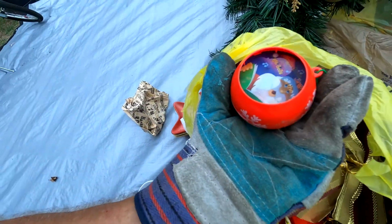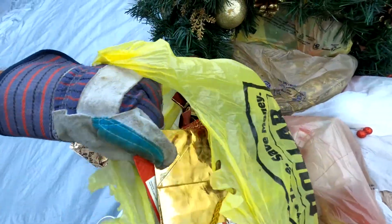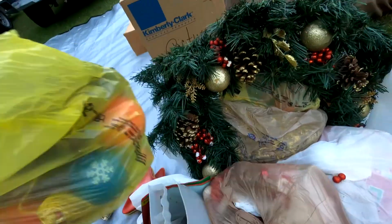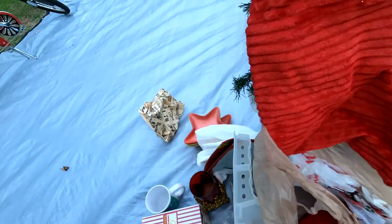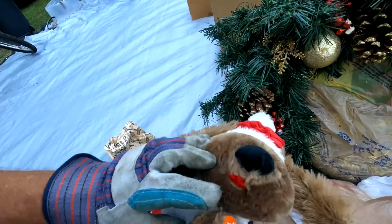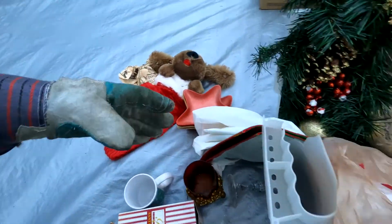Yeah. Okay, don't know if... Kind of weird, it's got a noise in it. We'll check it out. Some bags. Some personal picture stuff. Don't want to go through that. I hear jingly bells. On something. On a dog. He's on a dog. That is really heavy, so he must make noise or something. Nope. Alright. Still kind of cool.